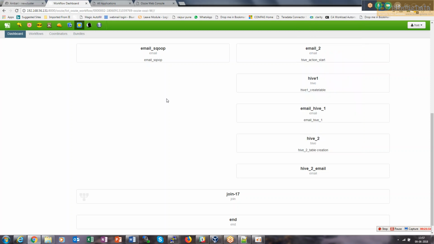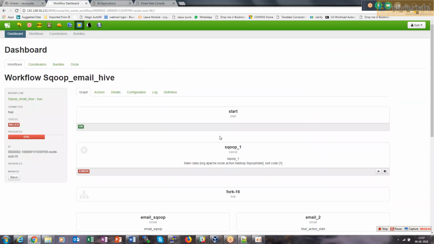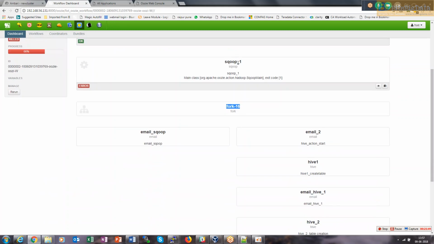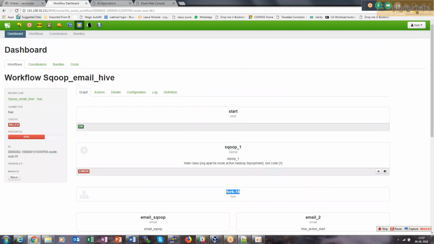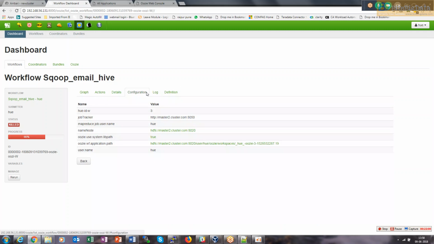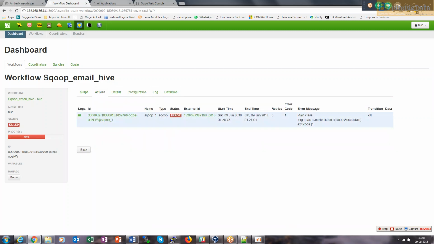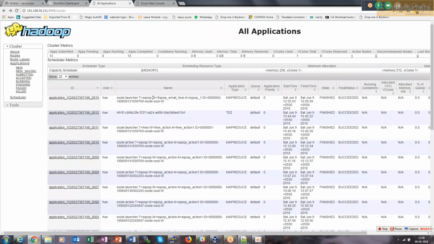Yeah, we can try to make it our own, but the rules are, if you define a fork, so when I say fork, this is the fork. Here, fork 16 means what? After completion of this sqoop 1, oh, I think we already got failed. Why has it failed? Maybe the directory is already present or what? Sqoop 1 error. Why? Let me try to understand why. So basically it is finished and it is map reduce, right?